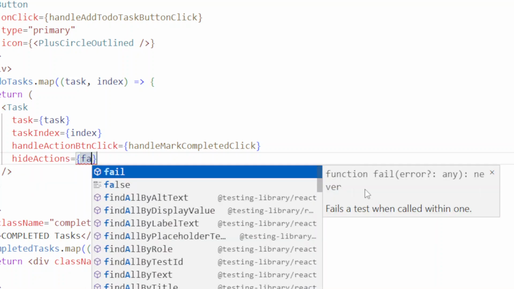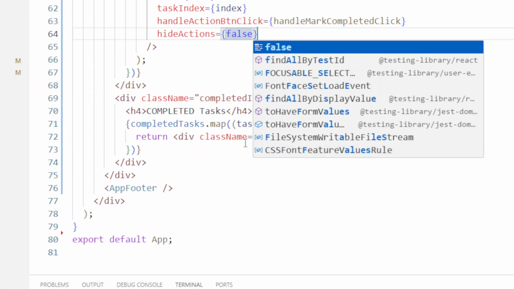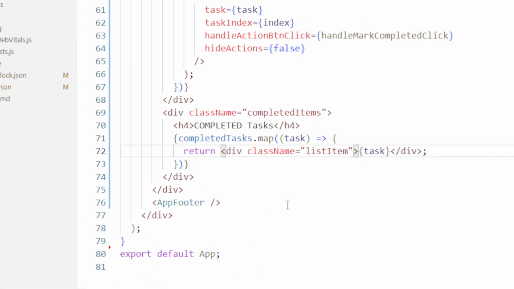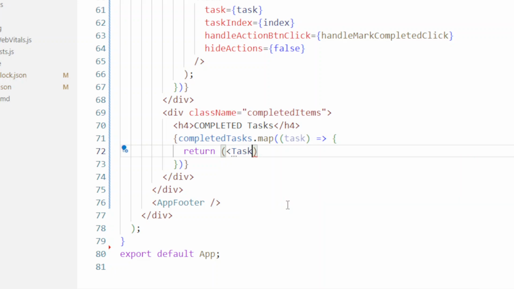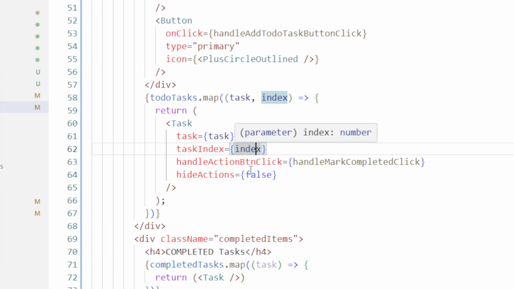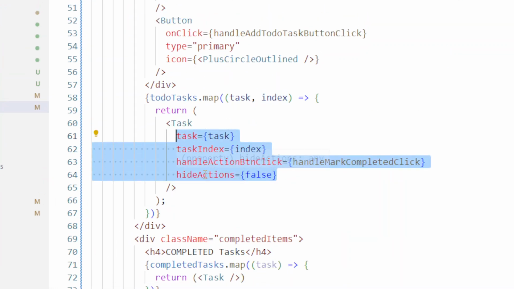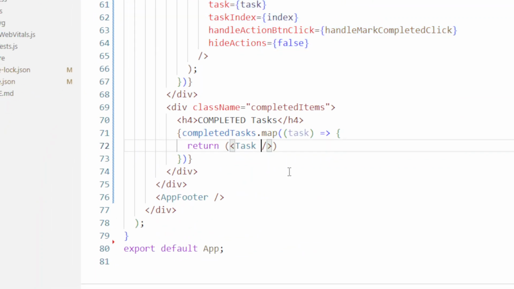Hide actions false. And here we can use the same task component, but in this case, let's add task and close it. And similar to this, we need to add some index, and the handler is only needed when you have some actions. So let's copy this and paste it here.